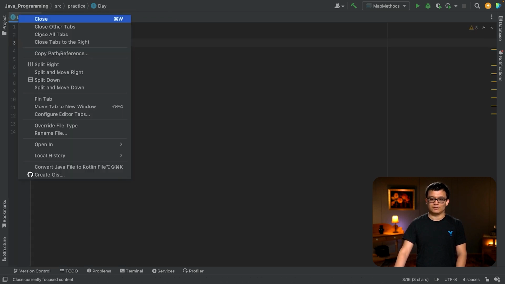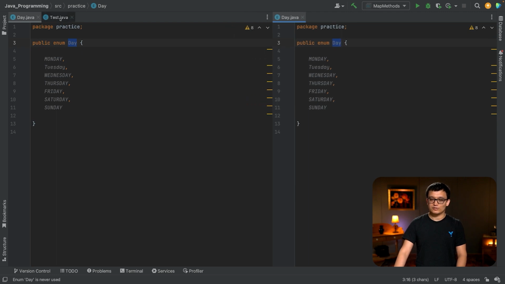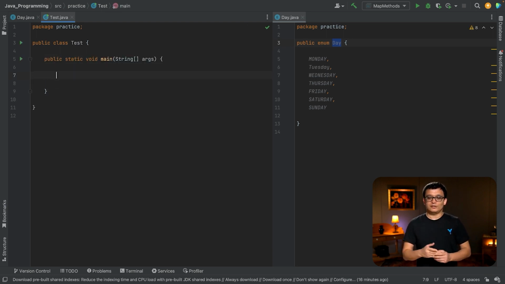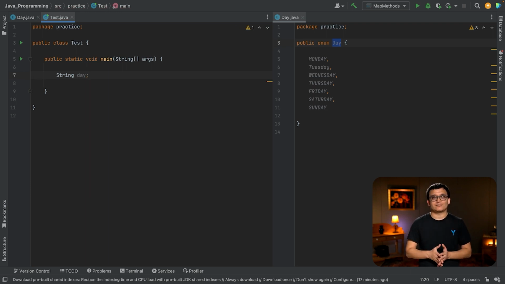And this enum window, I will open it on the right side for you to be able to see it better. Okay. If the variable that I am declaring uses a different data type other than this special data type enum, for example, if I use string, this string accepts any string of text.